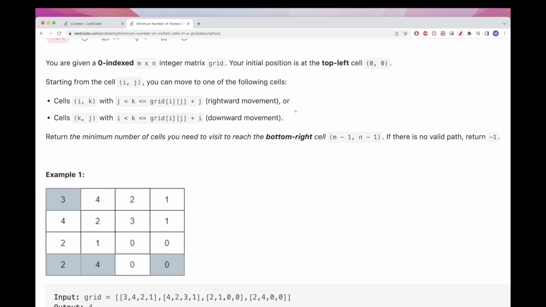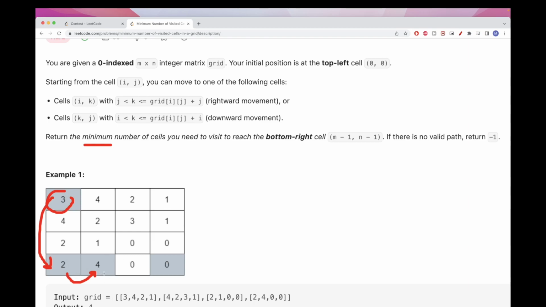And so the problem asks us the minimum number of cells you need to visit to reach the bottom right cell from the top left one. In this case, an optimal solution is to do plus 3 all the way here. And then from here, you can do plus 1, because the range is plus 1 or plus 2, moving right by 1.